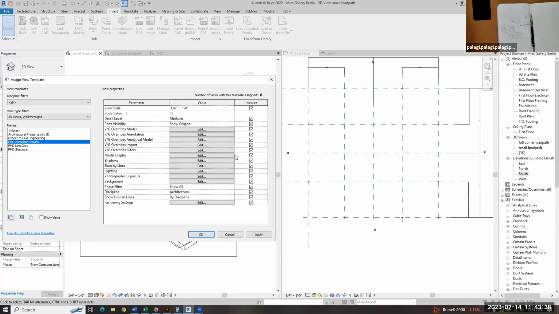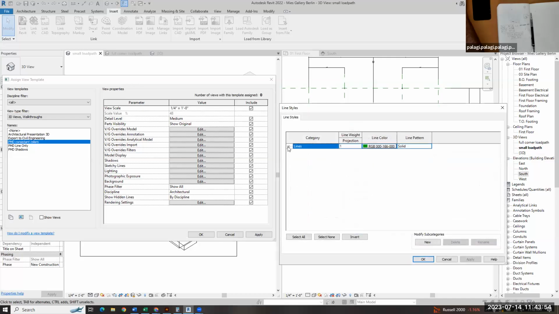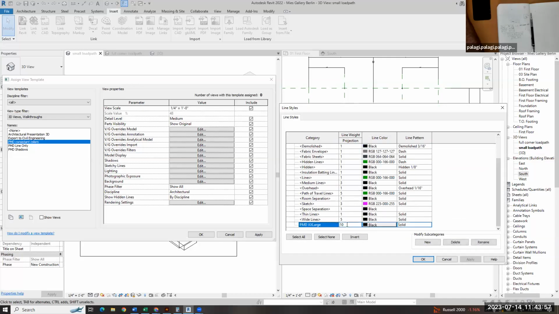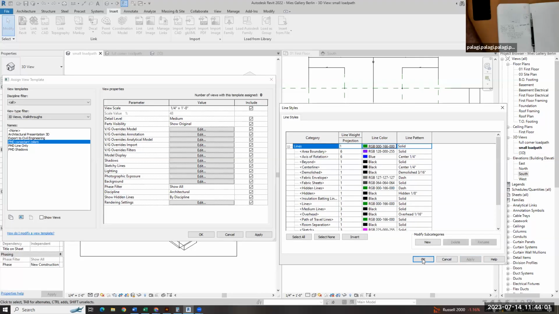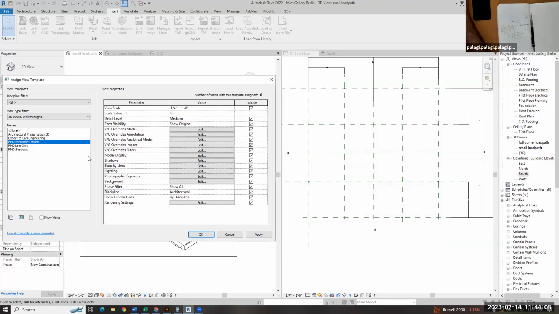It's driving me nuts. So, inconsistent color. I want consistent color. That 10 at large is a bit much. It was overwhelming to see, so I'm going to go to like 6. Just like that. All right.